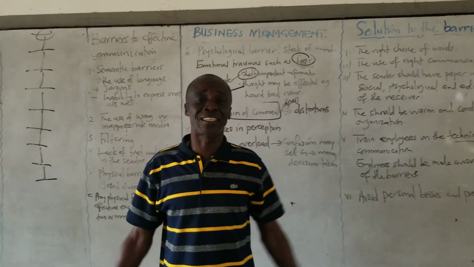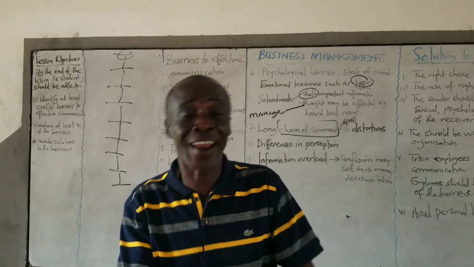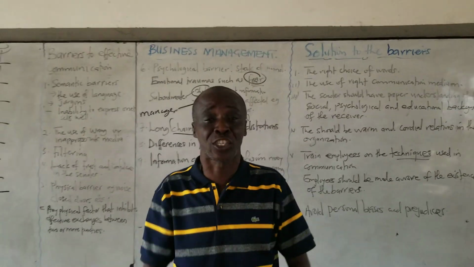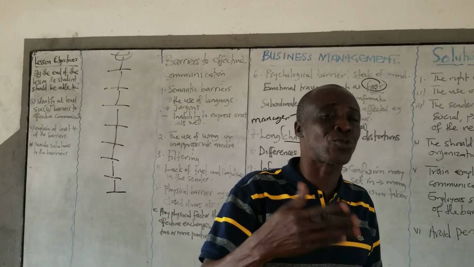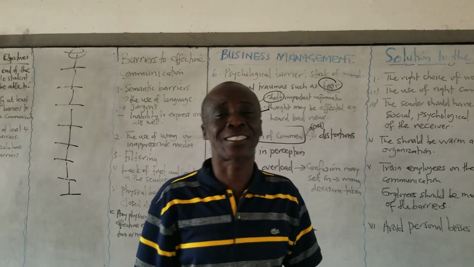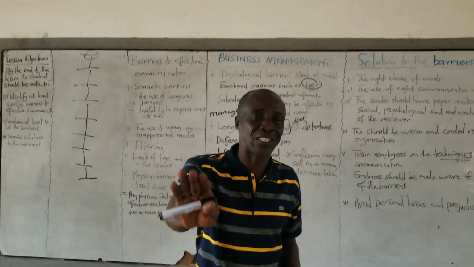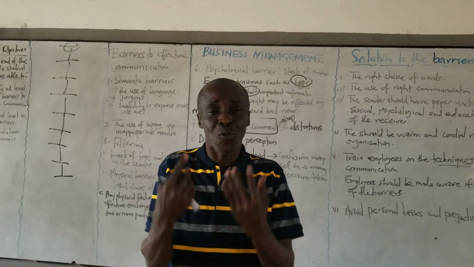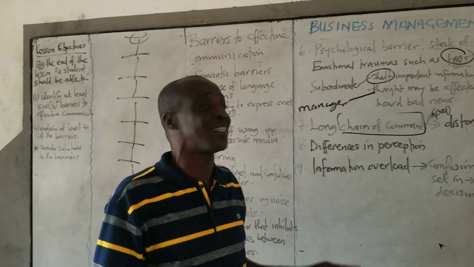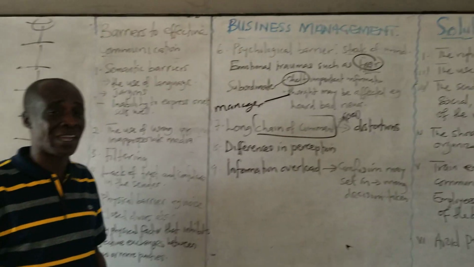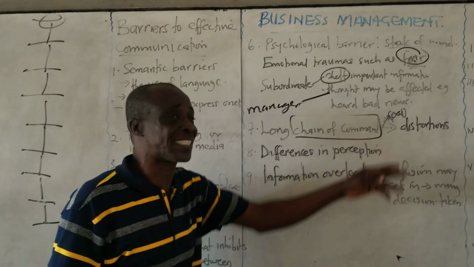You may see somebody dressed in some way and you may say that this person is a prostitute, or this person doesn't respect, or this person is arrogant. Another person may see this same person and give a different interpretation to that. You may tell somebody something and the person may interpret it differently. Because we have differences in perception, if I'm writing something to you, the way I understood whatever I was writing, when you get it, your interpretation will be different from what I intended. Because human beings have differences in perception, there will certainly be differences in our interpretation. And therefore the intended meaning may not be gotten. So that is the differences in perception.